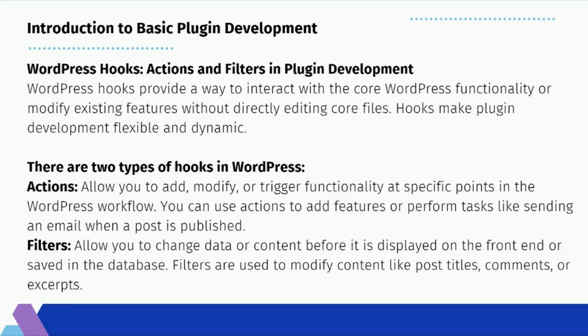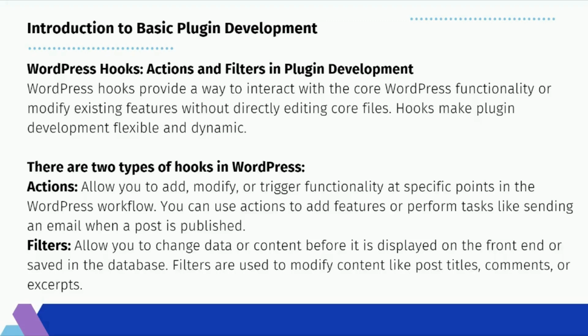Introduction to basic plugin development. WordPress hooks, actions and filters in plugin development. This is used always, especially if you want to customize a plugin. WordPress hooks provide a way to interact with the core WordPress functionality or modify existing features without directly editing core files. Hooks make plugin development flexible and dynamic. So action and filter are functions that let you add additional functionality that you cannot override in the main.